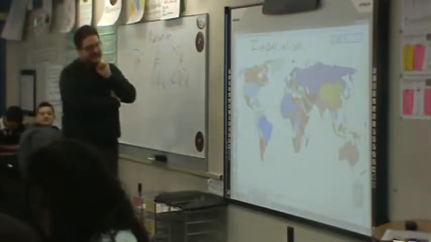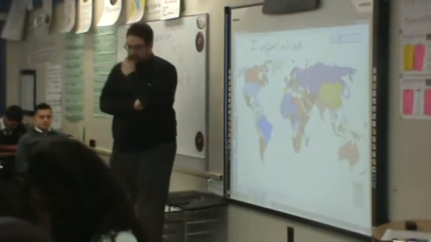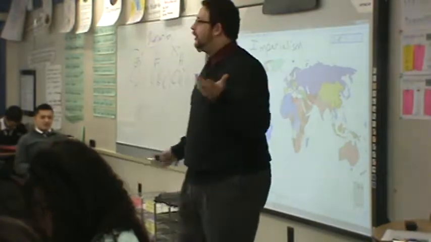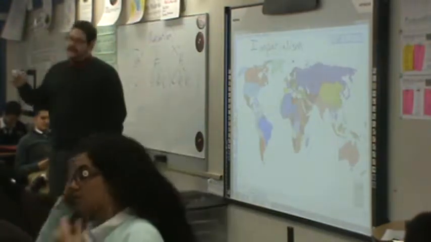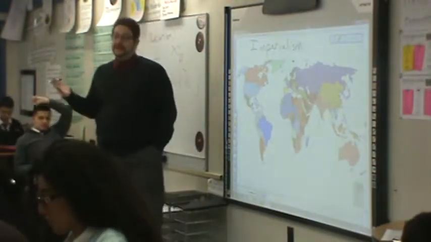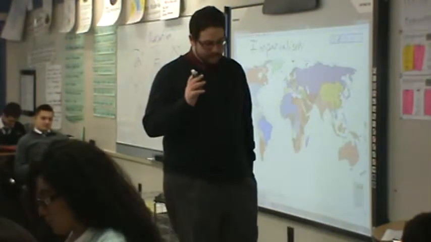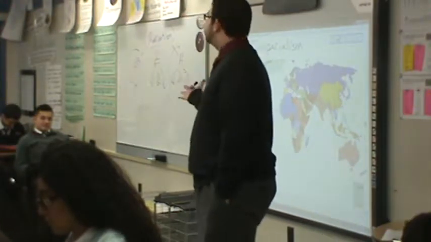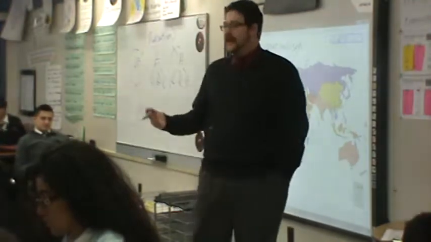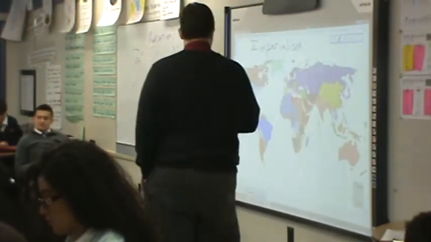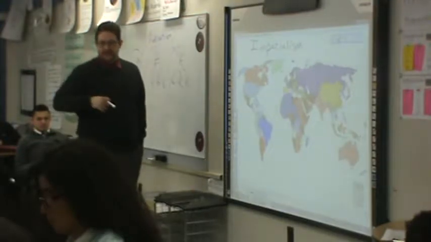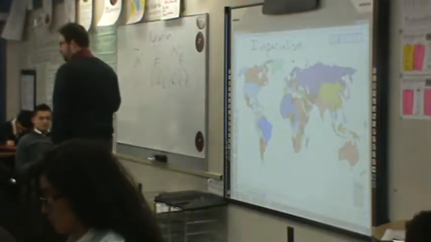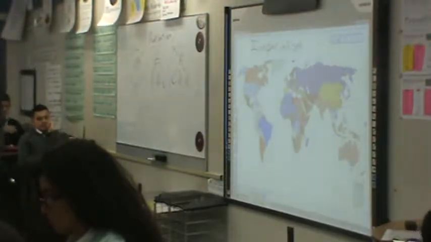Cuba is a Spanish colony. It's been ruled by Spain literally since Columbus stopped in there in 1494, wherever it was. Starting in the 1880s, there is a rebellion in Cuba against Spanish rule. And the United States takes an interest in this rebellion. Cuba's very close to the United States, 90 miles away. We identify with the Cuban rebellion because we see ourselves in it.